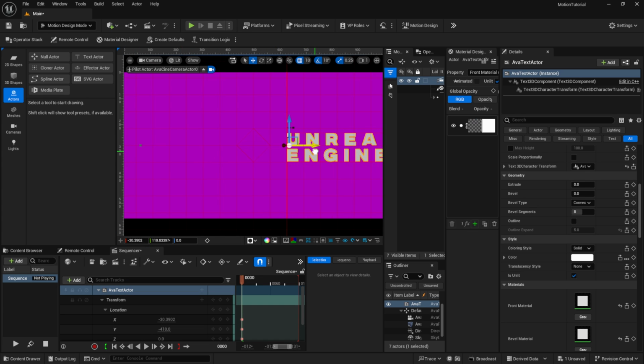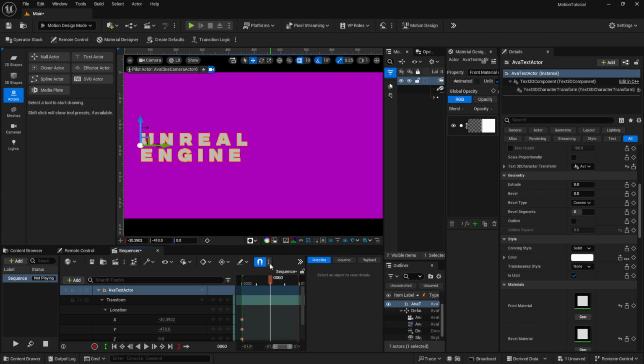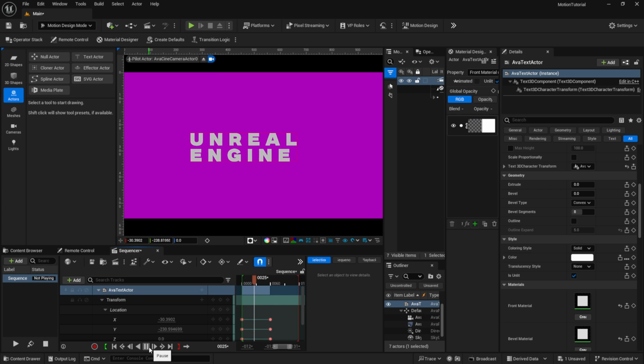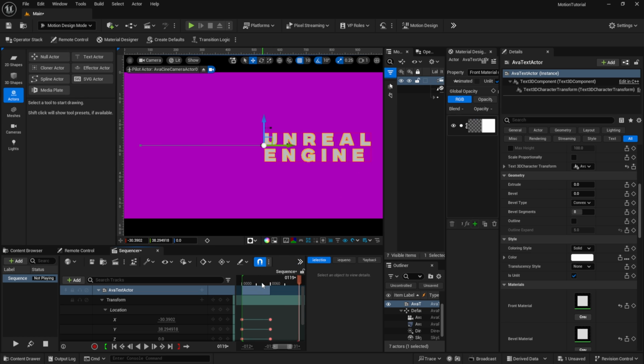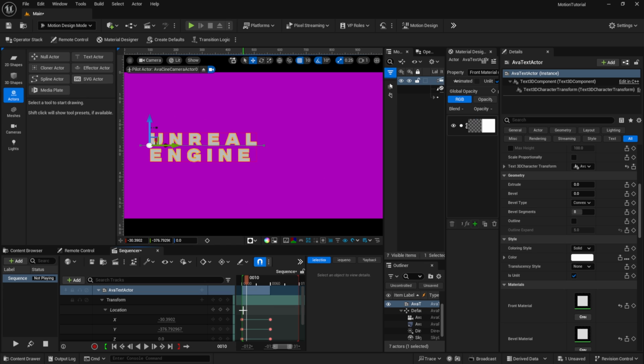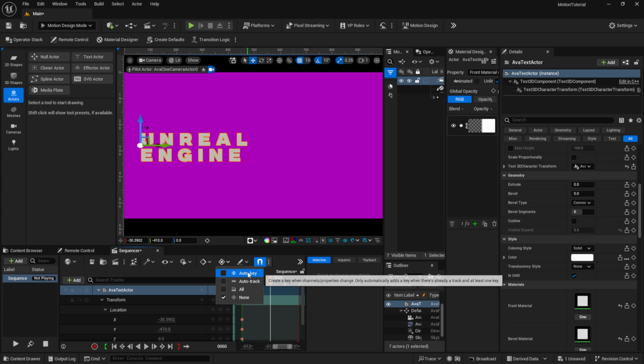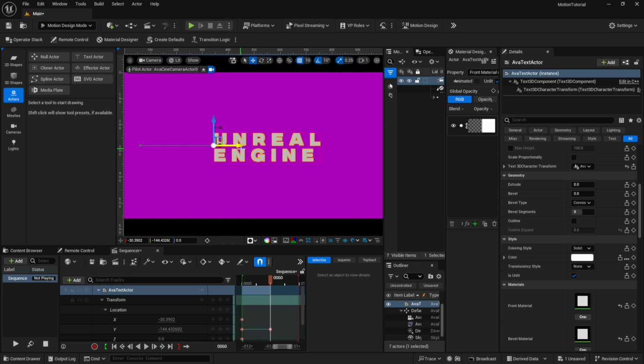Let me move this over a little bit more. So let me actually come over here to like 60, move this over a little bit more. And now I can make another keyframe. So now if I click play, now you can see that it's actually moving over. Now, of course, again, let me actually Control Z, take away those keyframes there. If I come over here to where it says disable auto keying and auto tracking, if I left click on this and do auto key, now if I'm on like frame 60 down here and I just move this over, you can see it automatically added that keyframe. So now if I click play, now it added it. So that's just a few ways you add your keyframes down here.